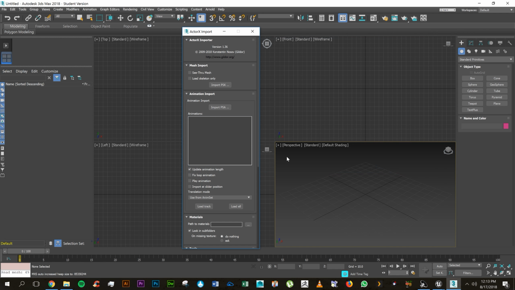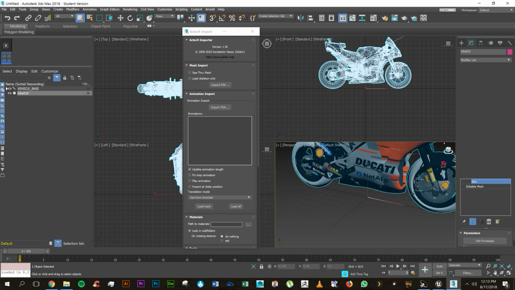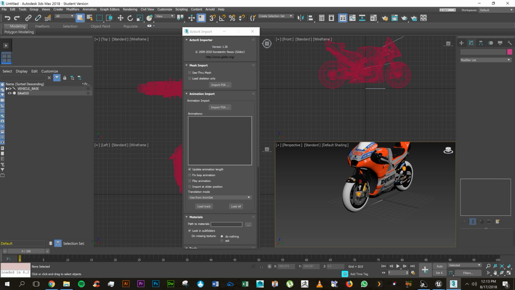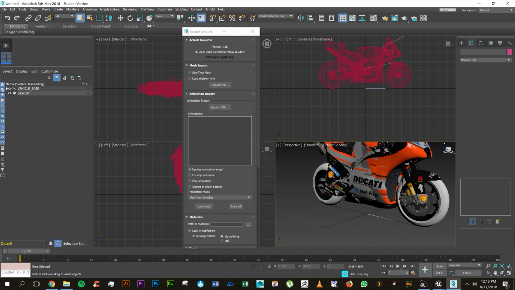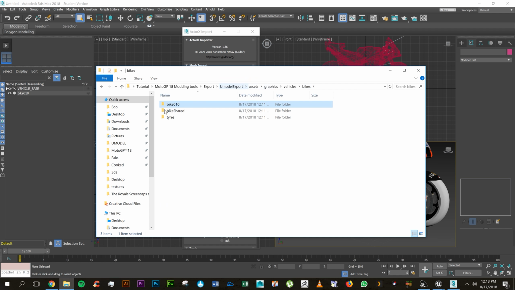Okay, wait for it to load the files. There we go. As you can see, we have the bike, but the tires textures are missing. This is because I forgot to copy paste the tires textures inside the folder where the skeletal mesh is. So I'm going to do it now.